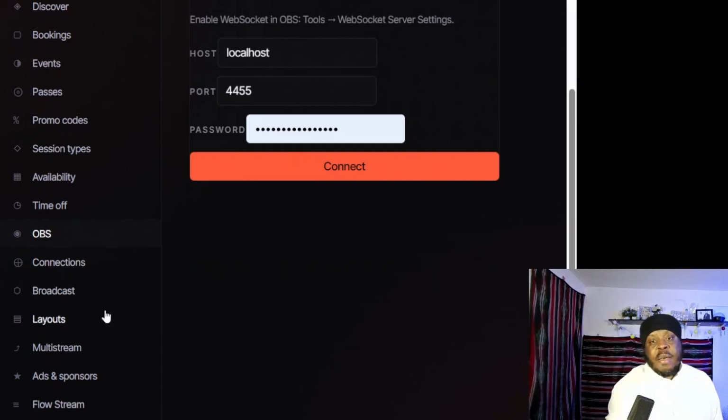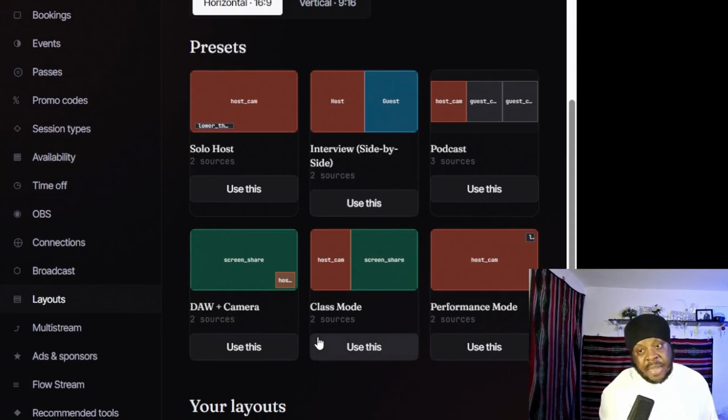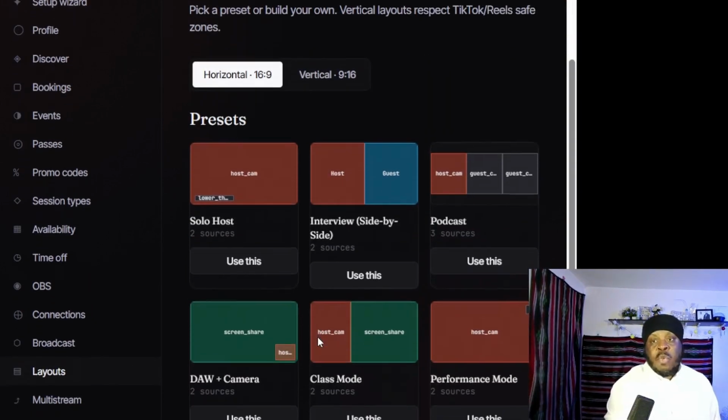Coming soon is layouts. These are all the layouts that are coming to StudioComms, and we'll be able to switch inside of your broadcast room and your private rooms. So the layouts are coming soon. We're giving you a heads up on how it will look in horizontal and vertical.